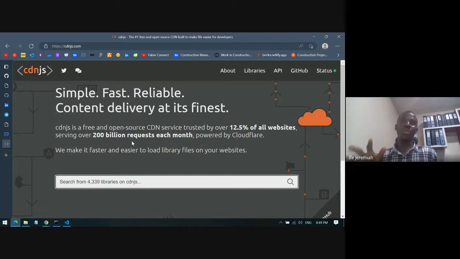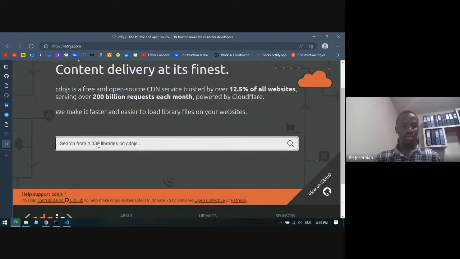So the code of jQuery could be in a CDN, in a content delivery network. So rather than you downloading jQuery or Bootstrap or anything, you could just have it in the cloud, where you can just use the specific parts you need rather than including the entire file in your project.